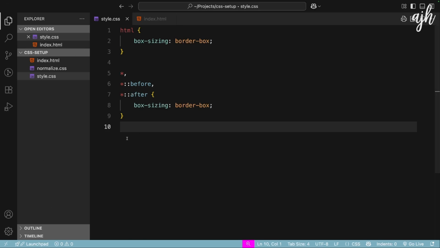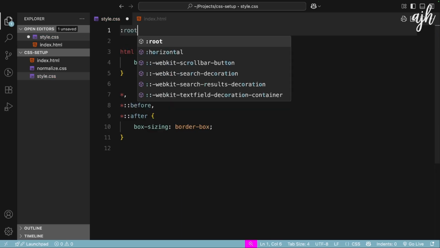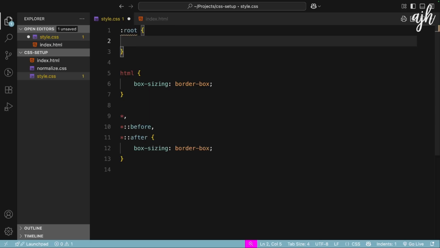Next, we're going to use the root selector to define reusable values like colors, spacing, or font sizes, and then we can use those throughout our CSS. It also makes updates a lot easier. You can change the value in root and it will update everywhere. This follows a really common coding principle called DRY, which stands for don't repeat yourself. And really, it just means write things once, reuse them when you can. And we're going to actually go ahead and add that to the very top of our style sheet.